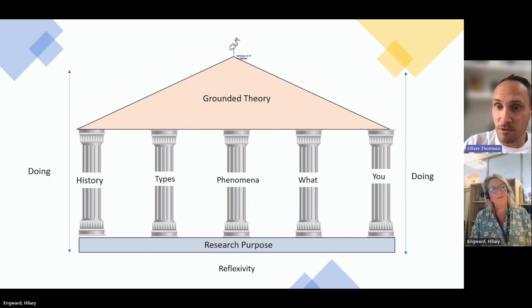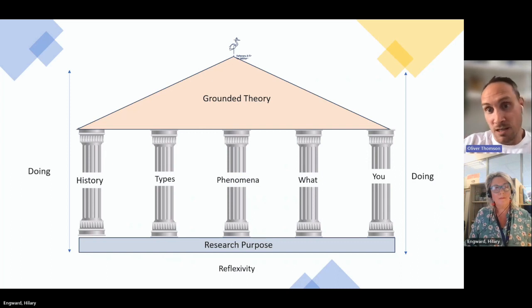I completely agree, and I think we spoke offline, and we're going to get to some methods. The techniques and the distinguishing methods are really important to master, whether it's coding, theoretical sampling, or memoing. These are just useful, practical methods to engage with. But as we were saying, they're not theory free, there's a reason why we do those. And that's why coming back to the history and the underpinning sociology of grounded theory makes them so much more useful and enhances their utility. So knowing the technical methods is really important, but the underlying justification and reasoning makes them even more powerful, I think.